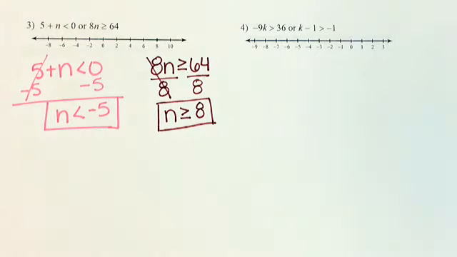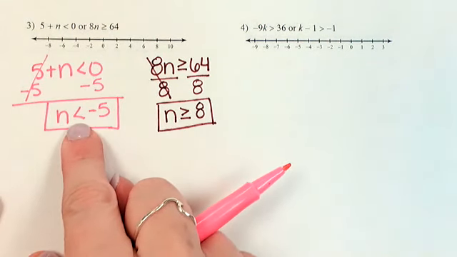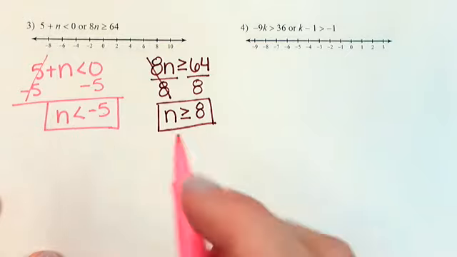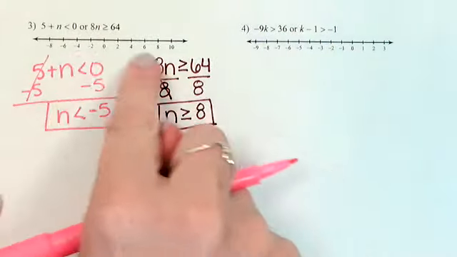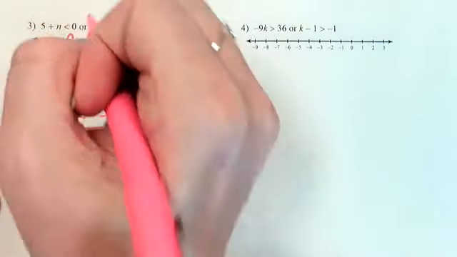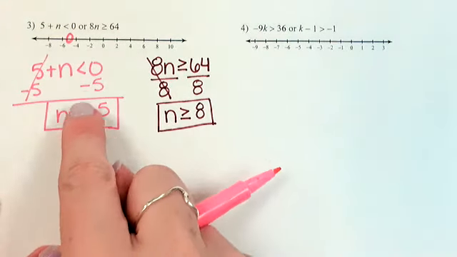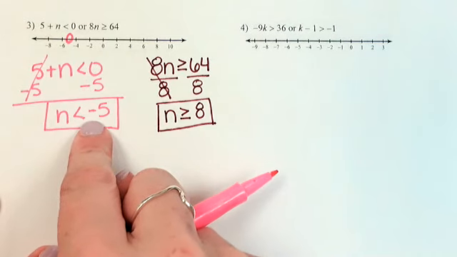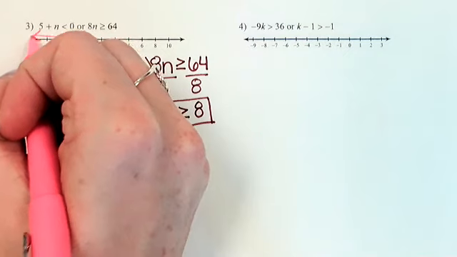So what we're going to do now is we're going to graph these. At negative 5, we're going to put an open circle because there's no line underneath. Now negative 5, these count by 2, so it's not really on here. We're just going to go in the middle of negative 6 and negative 4 because that's where negative 5 would be, and we have an open circle. And this one is going to the left, so we're going to draw our arrow to the left.